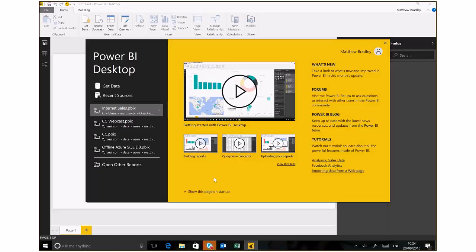So what you should see is Power BI Desktop. When you start the desktop up, there's some really interesting YouTube videos you can go and watch. Certainly the tutorial around Facebook analytics, if you have a Facebook account, is an interesting one to go through. You can see how many likes you get, how many shares where people have shared your posts.